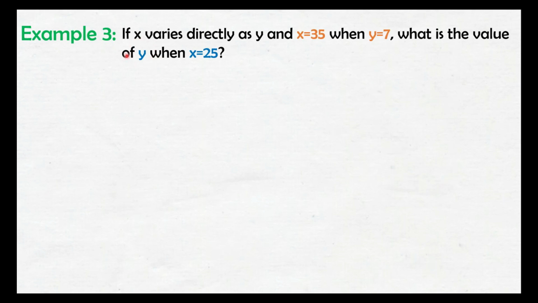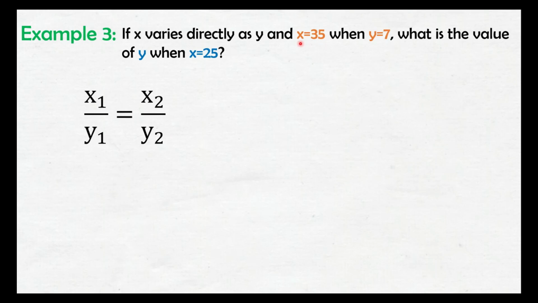So, meron tayong dalawang solution dito, pero ituturo ko na lang kung ano yung mas madali. So, ang gagawin lang natin kapag ganito yung problem, gagamitin natin tong formula na ito. So, we have x sub 1 over y sub 1 equals x sub 2 over y sub 2. So, ito yung unang pares ng x and y at ito naman yung pangalawang pares.